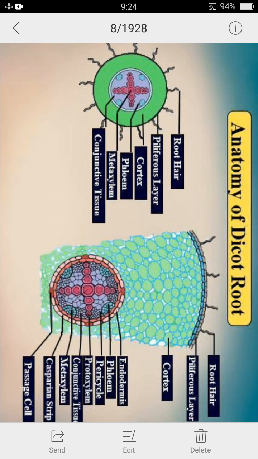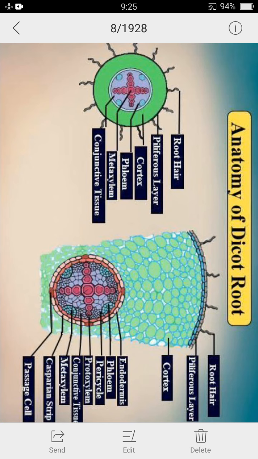The structure which you are seeing on the screen shows a transverse section of the sunflower root. The internal tissue organization is as follows. Let's see what that is. The outermost layer is epidermis. Many of the epidermal cells protrude in the form of unicellular root hairs. You can see root hairs, the first part present on the screen. So a thin layer is epidermis. Please watch the diagram carefully, everybody.